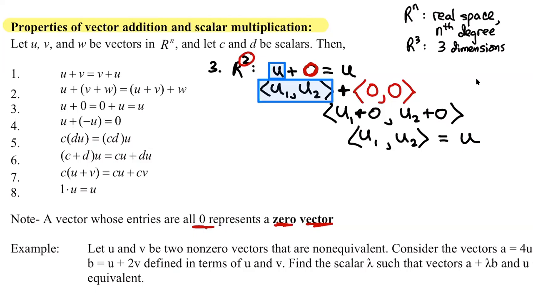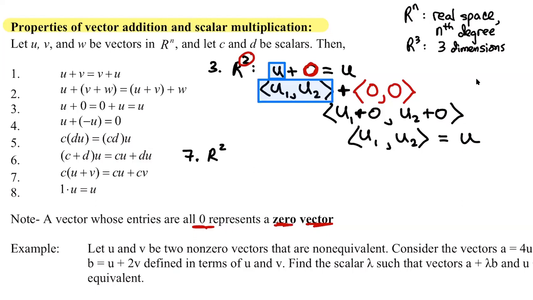But you can carry out a process like that to verify pretty much any of these properties, right? So let me do, I don't know, it really doesn't matter because they're all pretty straightforward. I'll do 7, I guess. And we'll do it in R2 again. All right. So U, V, and W. Well, W is irrelevant here, but U, V, and W are all vectors. So my U is going to be U1, U2. My V is going to be V1, V2.